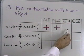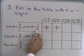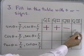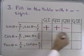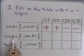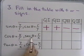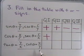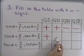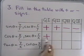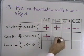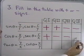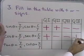In quadrant 3, any point has a negative y-coordinate, so y is negative and r is positive — the ratio is negative. In quadrant 4, the y-coordinate is also negative, so these two ratios are negative. For cosine θ (x/r) and secant θ (r/x): in quadrant 1, x is positive and r is positive, so the ratio is positive. In quadrant 2, x is negative, r is positive — ratio is negative. In quadrant 3, x is negative, r is positive — ratio is negative. In quadrant 4, x is positive, r is positive — ratio is positive.